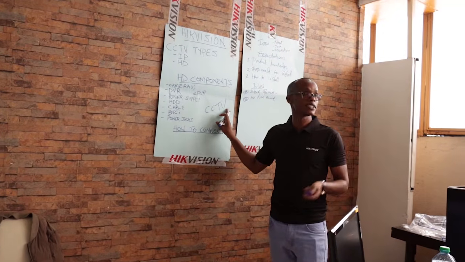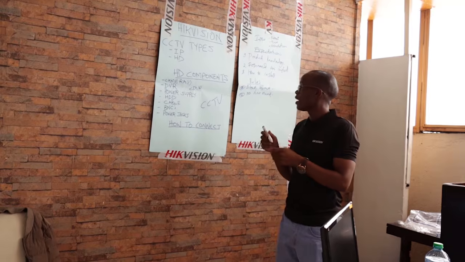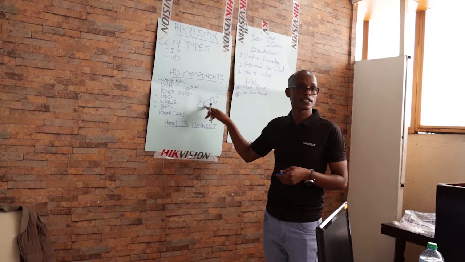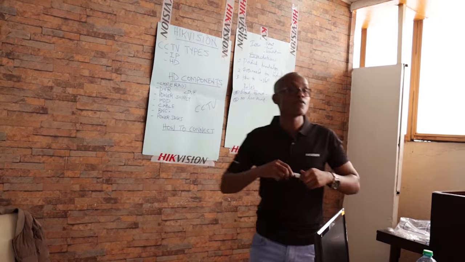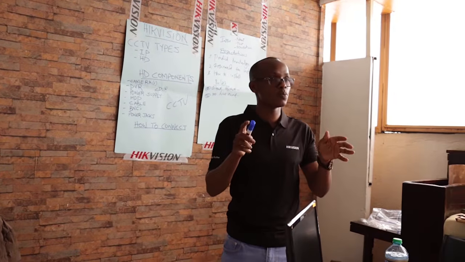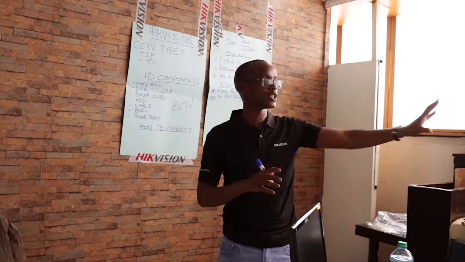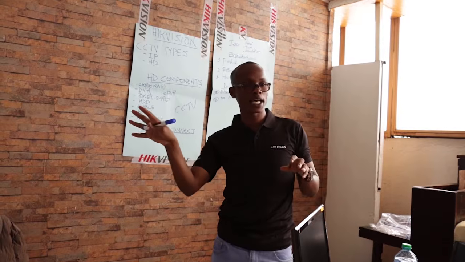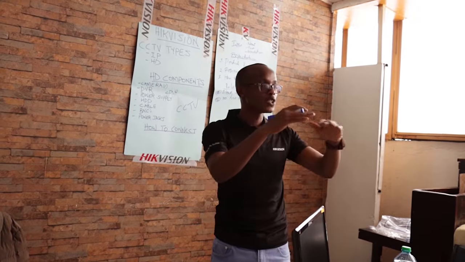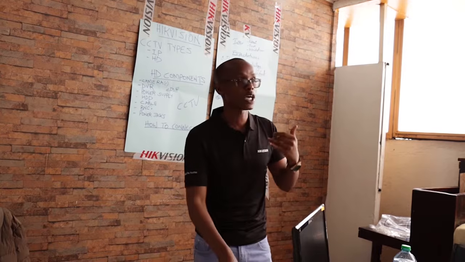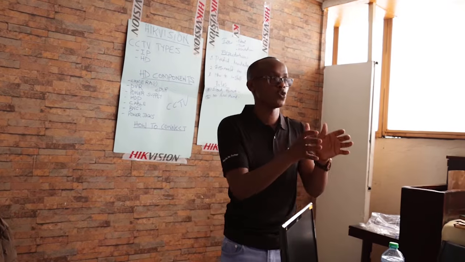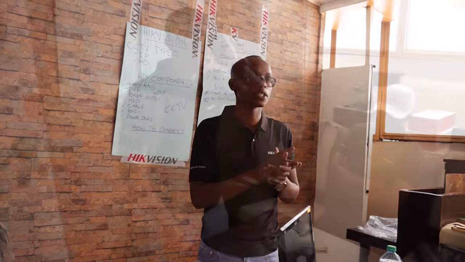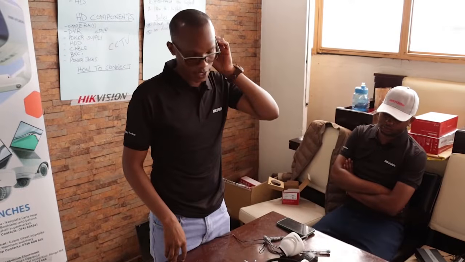So the meaning of CCTV: TV everyone knows, right? Television. C means closed, so this is closed television. So you have your own television channel that you have made at home. You have connected to the gates, to the kitchen, to the bedroom, to the parking, to the garden. And then you have your own TV channel now that you can watch. It is closed because only you can watch. Only you can give permission to someone else to connect to it. That is how to install CCTV.